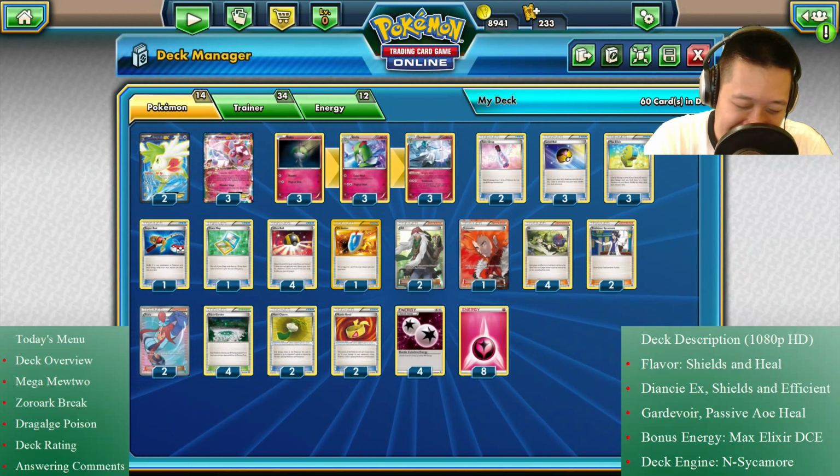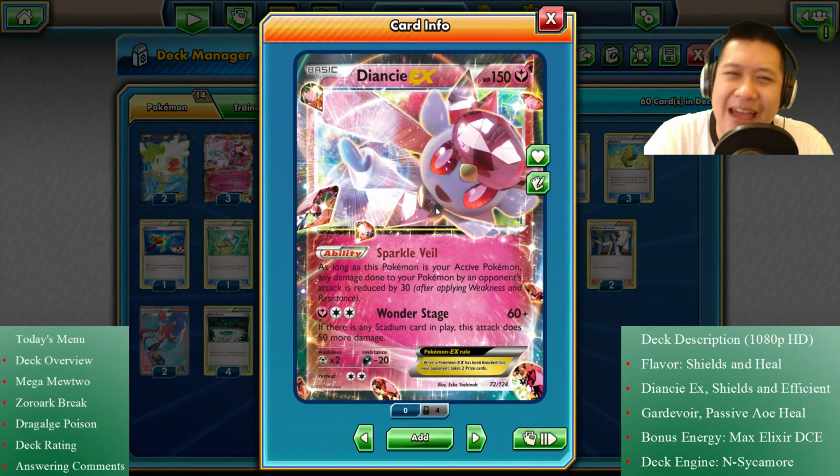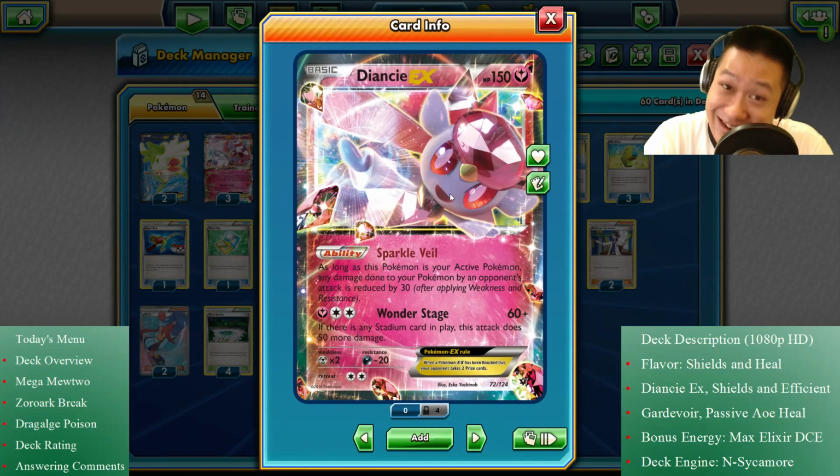So let's get started. Now, of course, we gotta start off with Diancie. What makes it so great? And that is the richest Pokemon in the game. Yeah, because it's made out of diamond. It can make diamonds. That's what I read in the Pokedex. Which means it's gonna put all the diamond companies out of business if they existed. In fact, there are probably no diamond companies in Pokemon because of this.